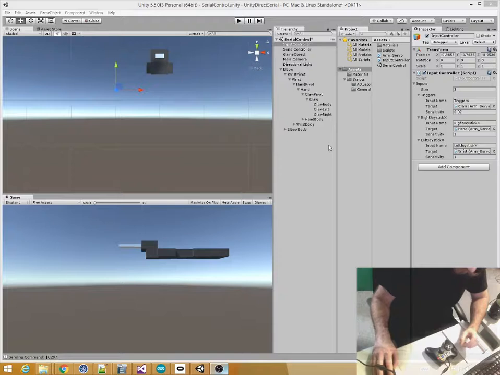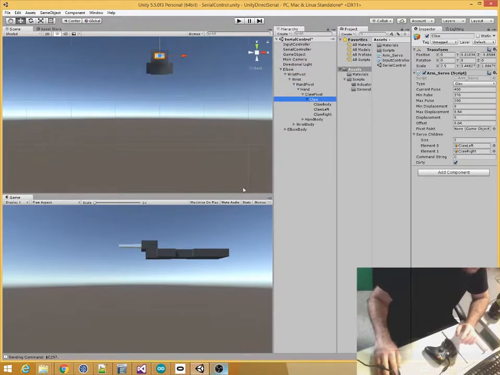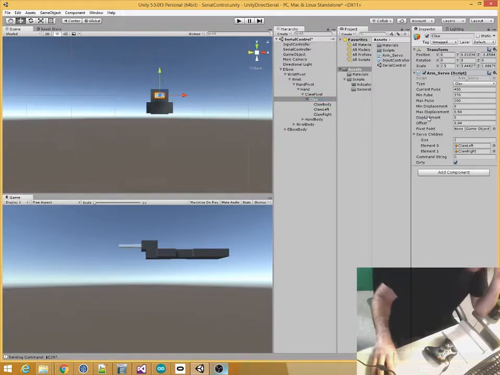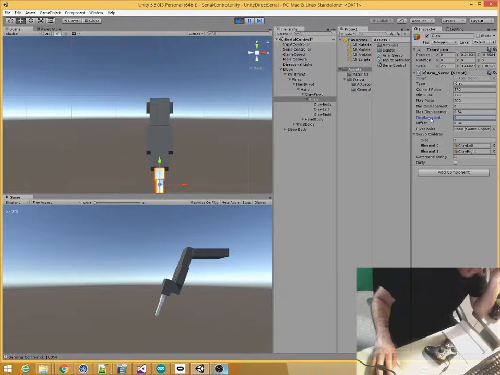And what I want to do is take the input from the Xbox controller and apply it to each one of these different elements of the robot arm. So yesterday I wrote this script, arm servo, which allows me to modify different elements of the arm hierarchy based on this displacement option. Oops, it's not running, so it's not moving, but if I run the script, then you'll see that it updates as I update the displacement.